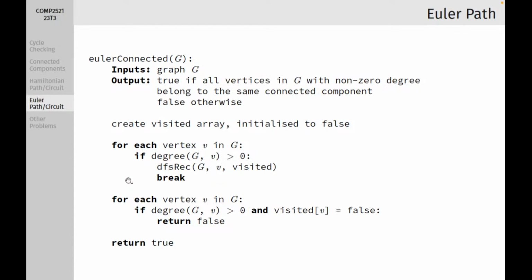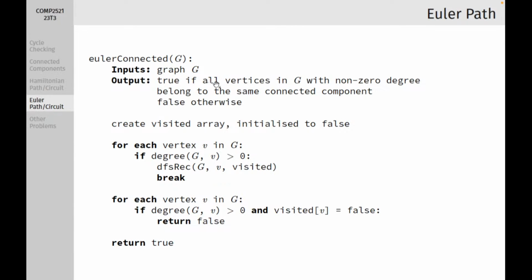Then what we do, so that is going to mark all the vertices in the same component as V as visited, right? So what we do next is we're going to go through all the vertices again, and if there are any vertices with positive degree, so non-zero degree, where we haven't visited V, so where we didn't visit V during this first DFS, that means this condition is false.